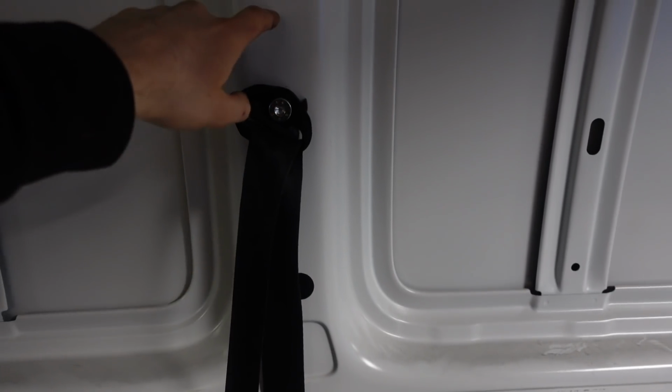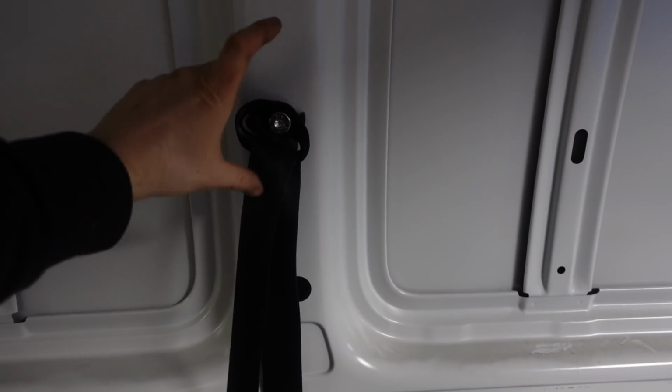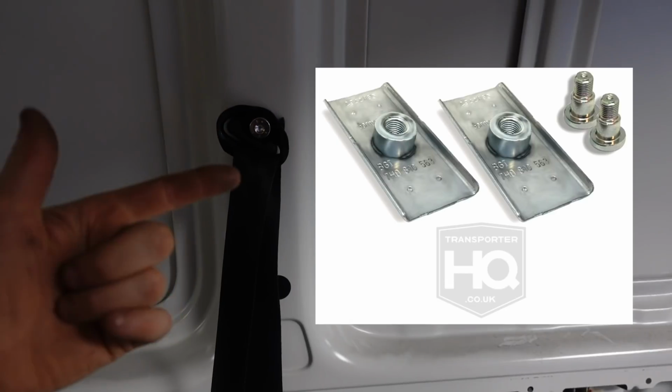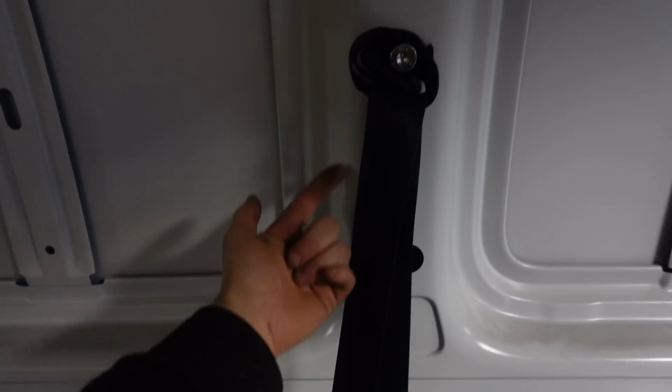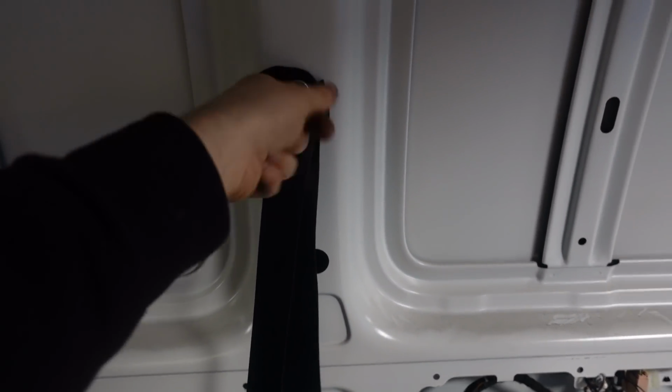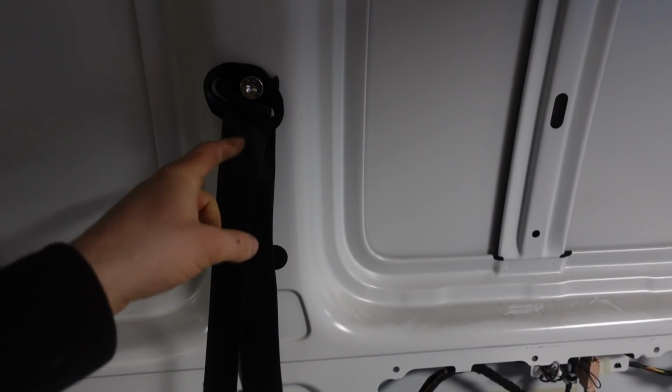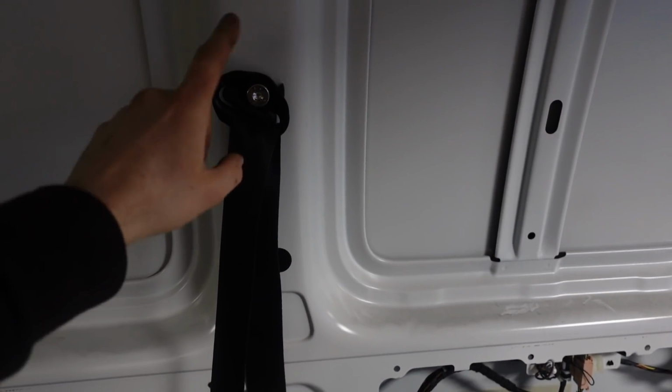This top one then, there's a hole in this panel already, and you have a spreader plate, which I'll put a picture in now because I forgot to take a picture of them or film it while I was doing it. That one, you can get your arm up that hole to hold it in place, put this fixing in to hold it in place, and then I just drilled through, and then I've put a rivet to hold it in place so that when you ever undo that, it won't fall out.